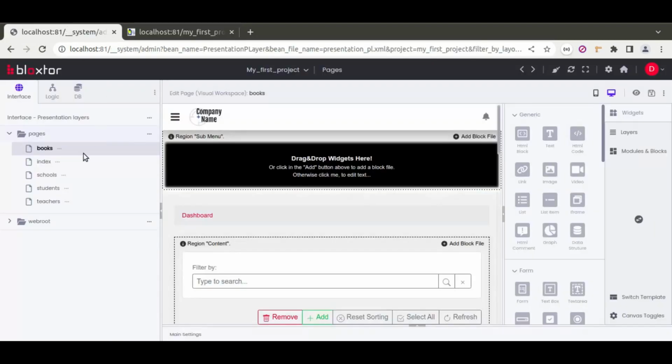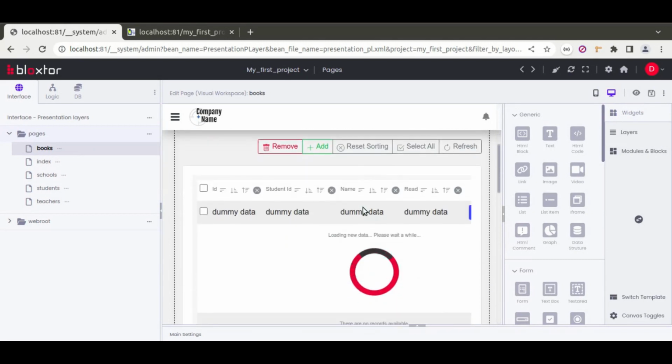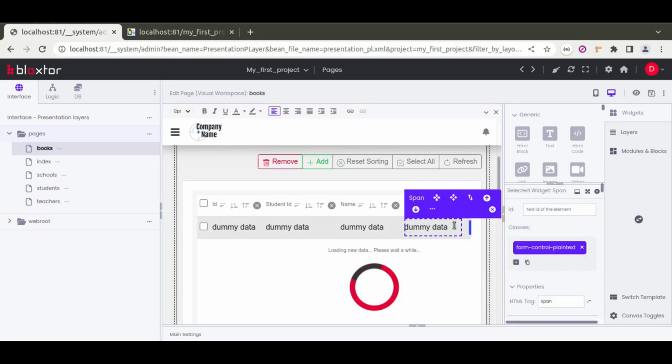The first thing to do is open the page editor of the books page, and go to the corresponding widget that shows that value. For the student ID it is this widget, and for the read attribute it is this widget here.